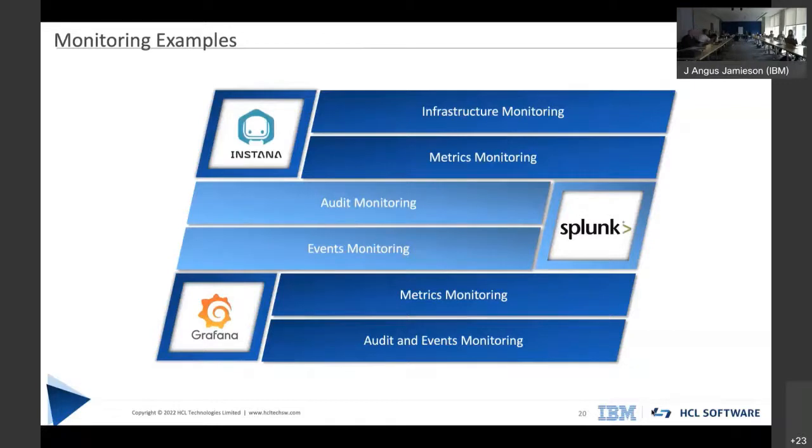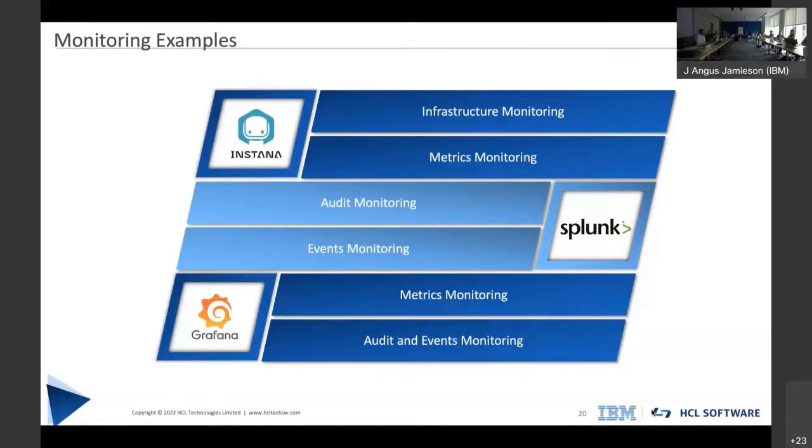For this demo, we will see 3 different tools, just to basically understand what we can do with the metrics and with the logs that come from Workload Automation. We will see something in Instana, for infrastructure monitoring and monitoring our metrics.